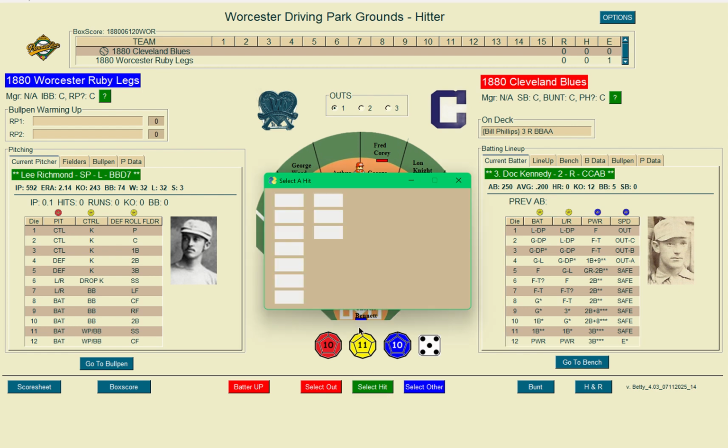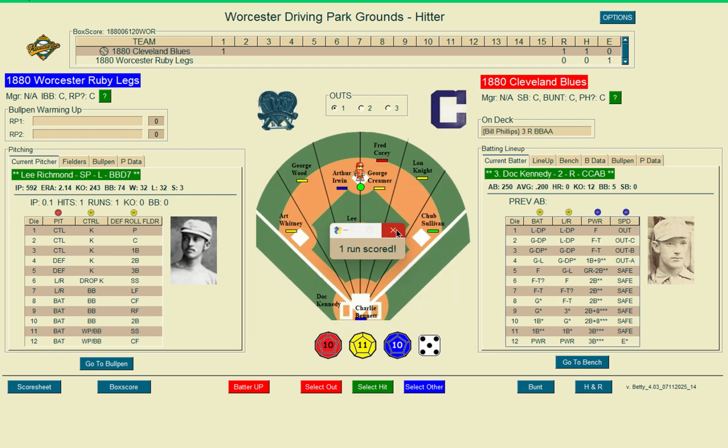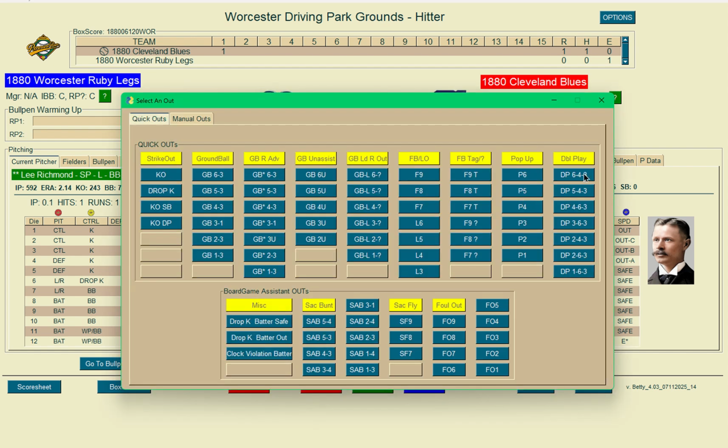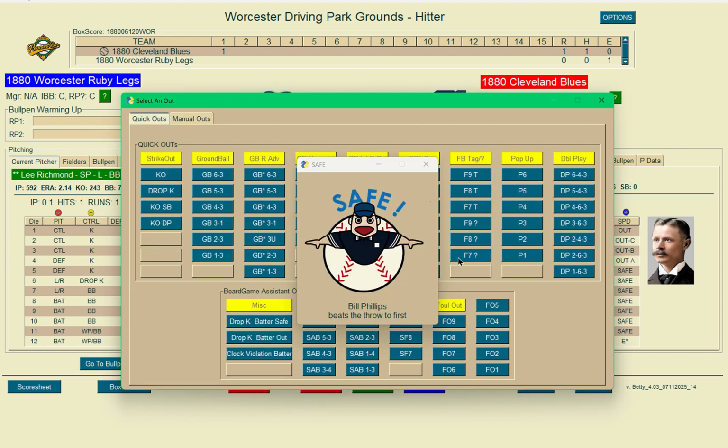It advances 2, so the run scores. Gonna go with Phillips this time. 8-1, and that's a 6-4-3 double play. Oh, but Phillips beats the throw to first.